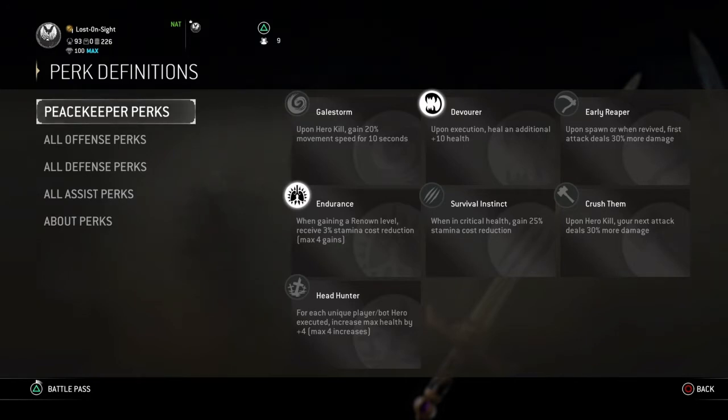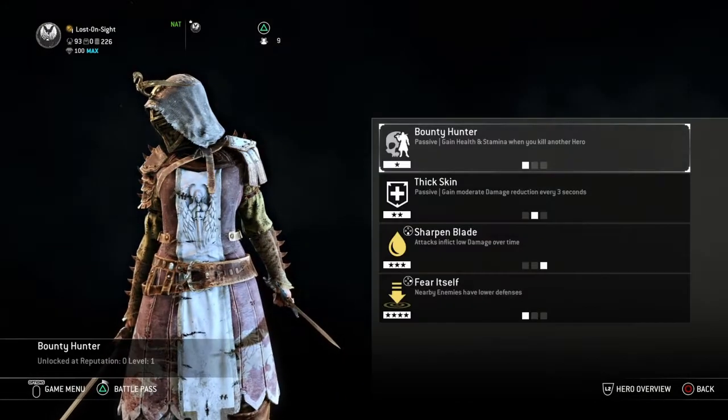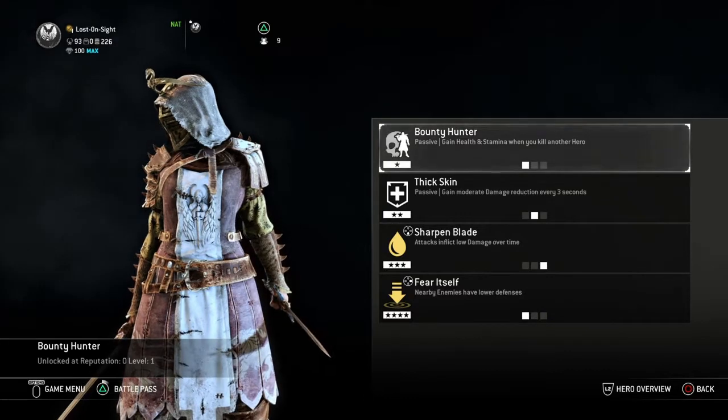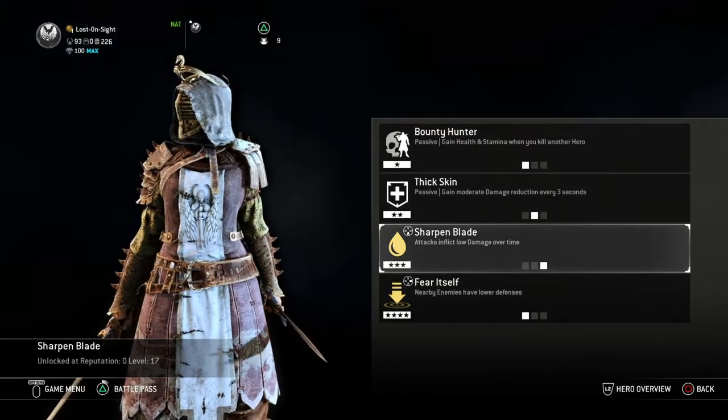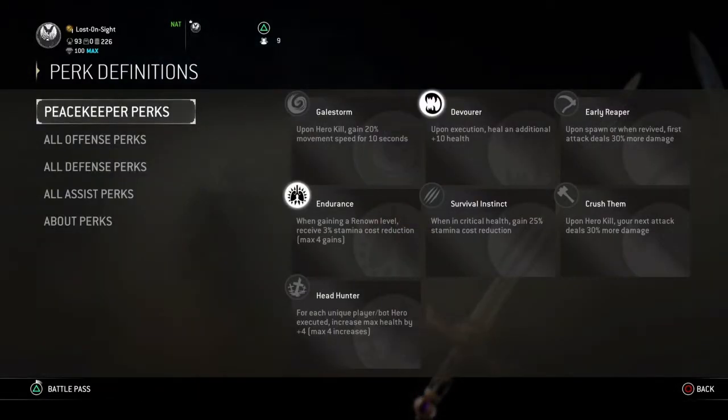Endurance. When gaining a renown level, recover 3% stamina cost reduction, max of 4 gains. A renown level is your feats, which I'll quickly show you now. So when you gain your abilities, so Bounty Hunter, Thick Skin, these, each one is a feat, so 1, 2, 3 and 4, okay? So what that means is every time you gain one of your 4 abilities, you gain 3% stamina cost reduction up to 12% when you have maxed. This can be the difference between an option select with your zone attack and going out of stamina, or staying with a little bit of stamina.